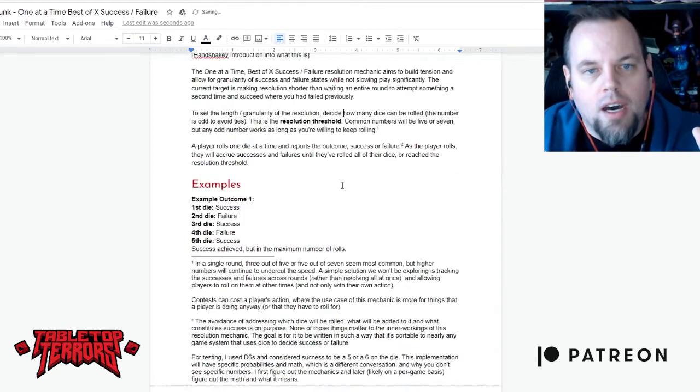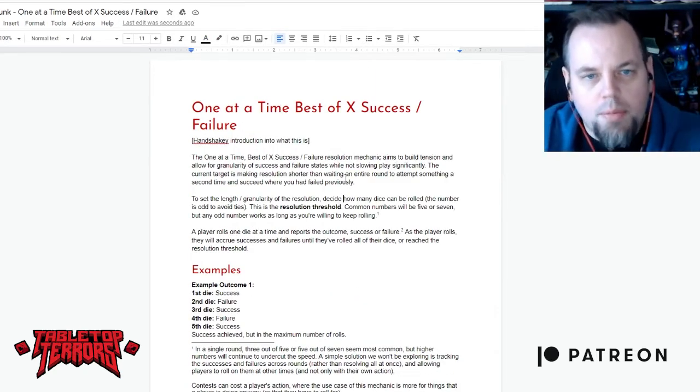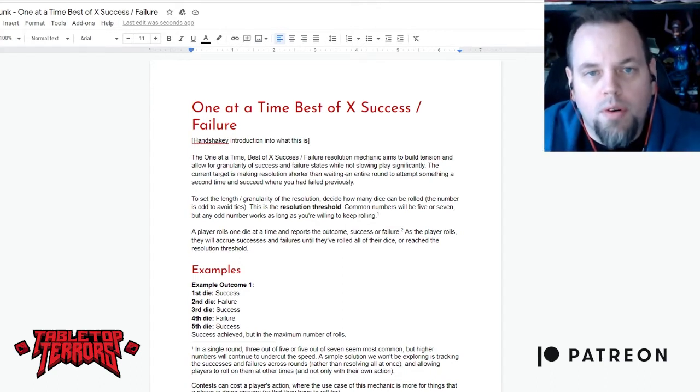Okay. Already you can see, and that's as simple as that sounds, just a couple of font changes and a couple of color changes, and already this document's starting to look a little more than just a Google Doc, and that's what we're going for.